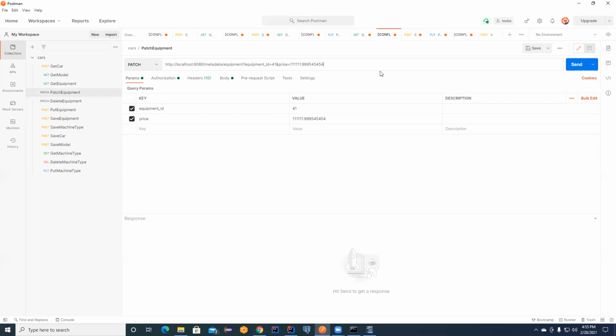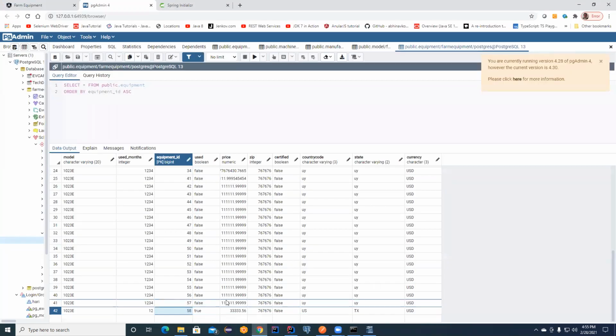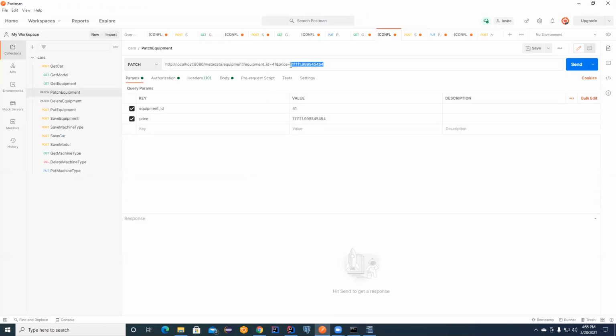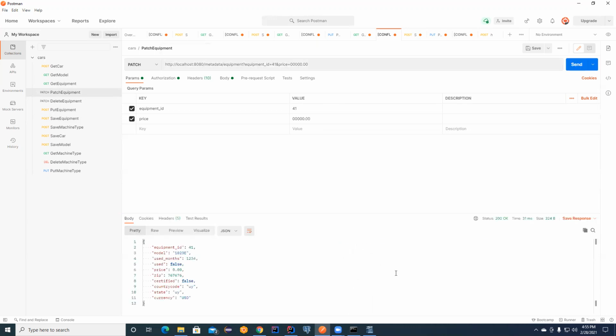And we want to change the price of 41. Do we have a 41 here? Did we delete that? 41 is there. Okay, let's change the price to 0000. Let's change the price.